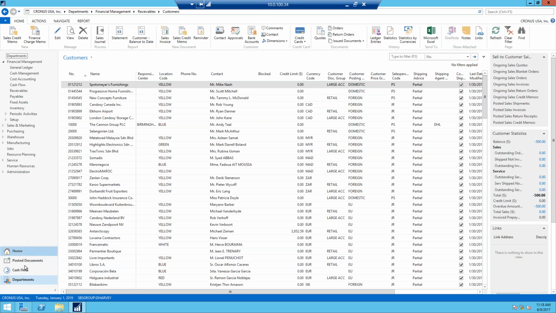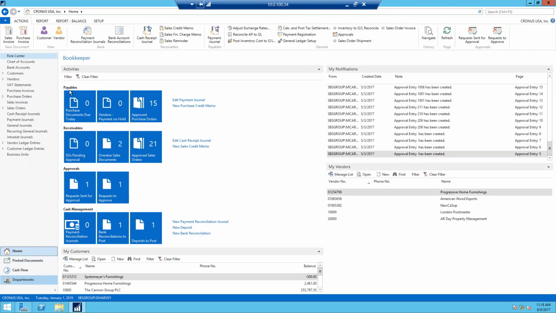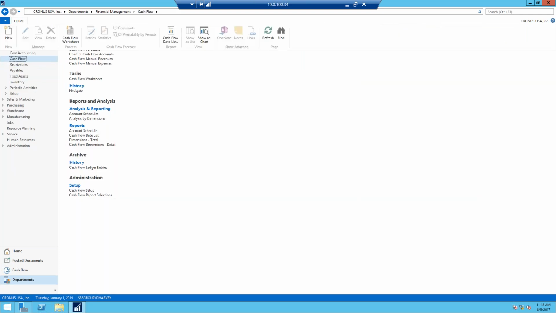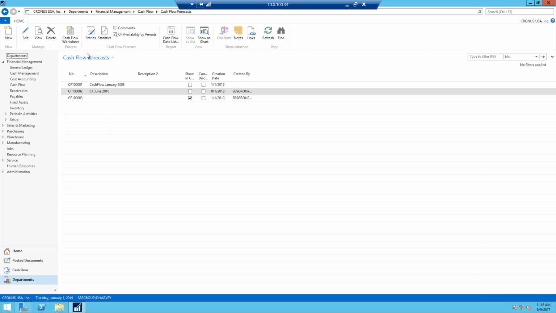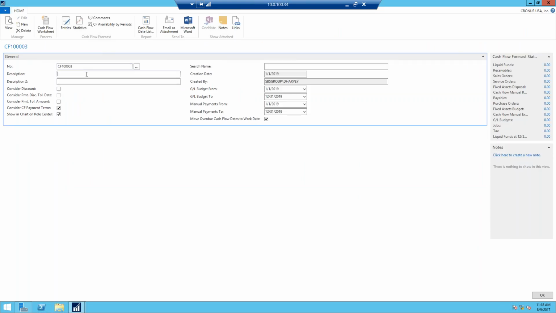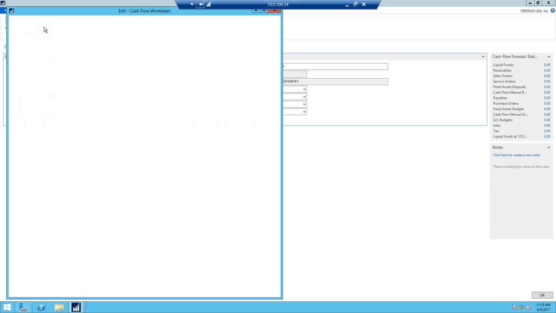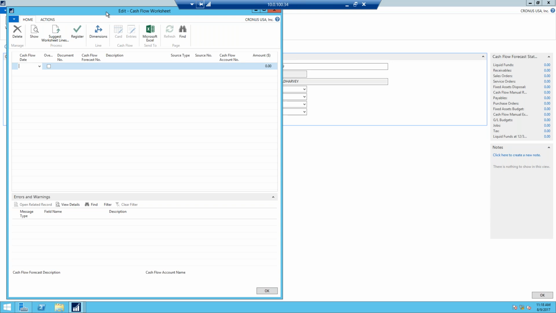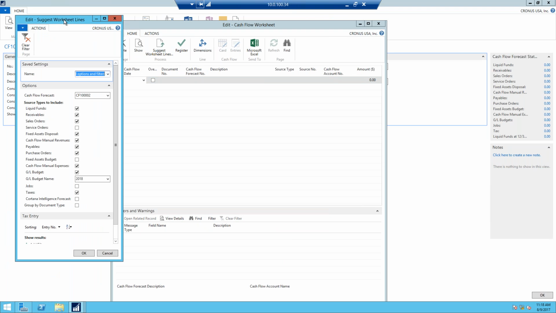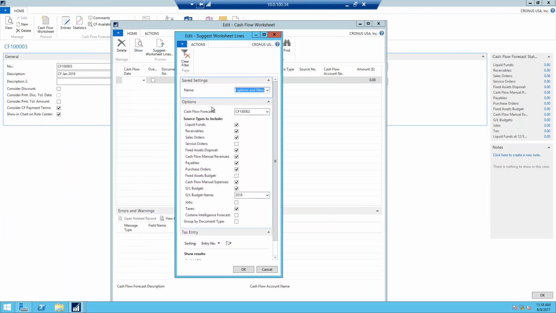And let me go back into my cash flow. Sorry, got a little bit sideways there. So I have my worksheet. And let me edit. And for some reason, it does seem to drop the name now and then. Okay, so now I'm going to go in and process the cash flow. So per those parameters, I'm going to have it bring in lines. So now I want to suggest my lines. And this is how I ran it last time.